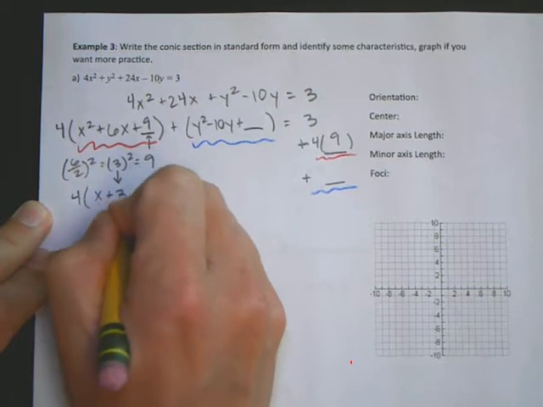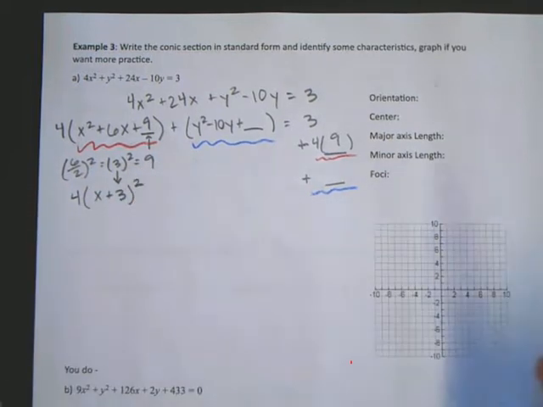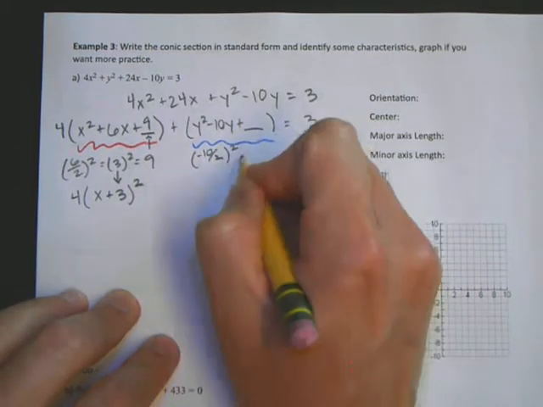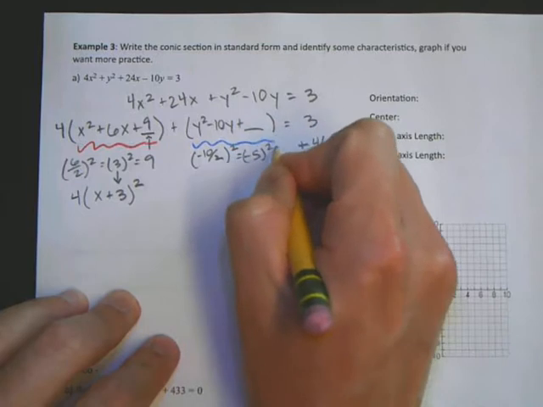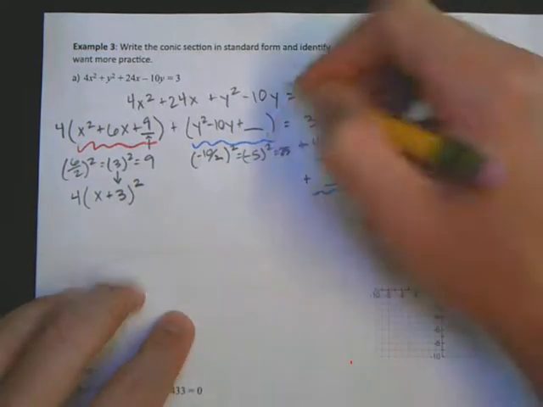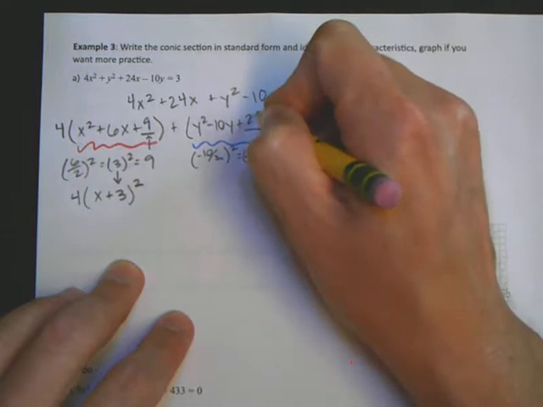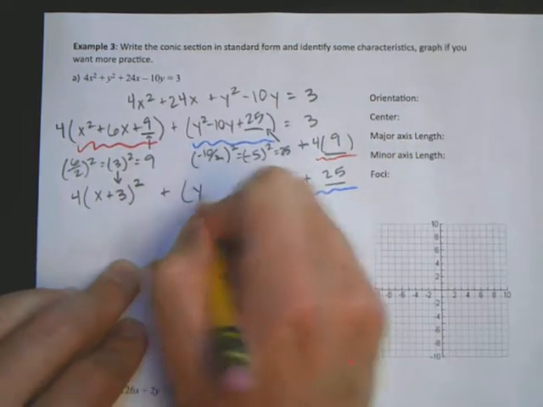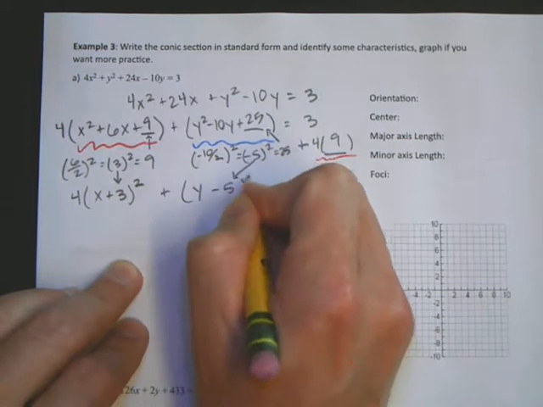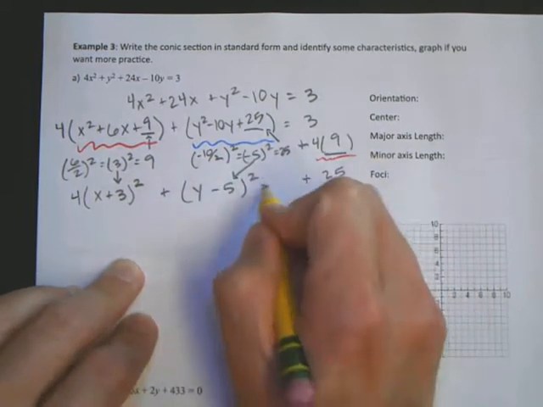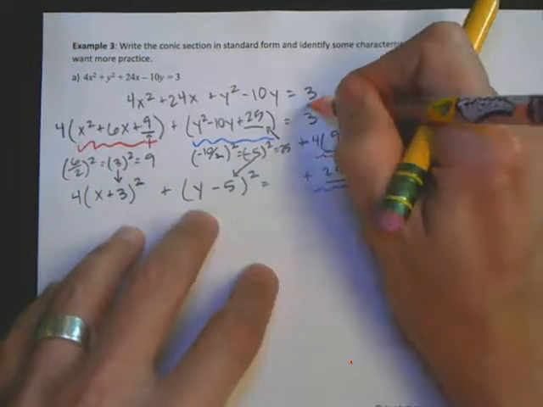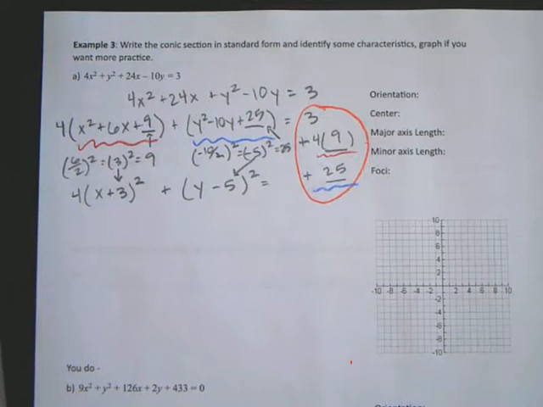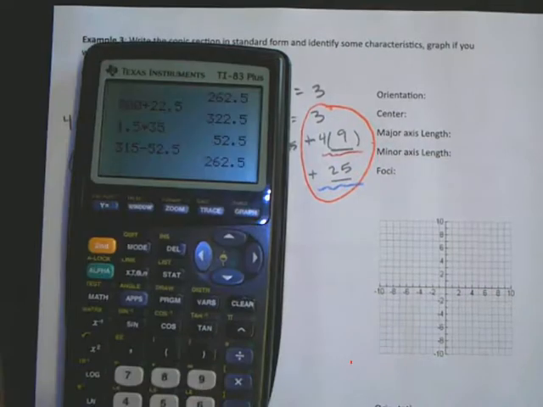Alright, now to the blue one. Negative 10 divided by 2 squared, because that's b, is negative 5 squared, which is 25. Sorry, I'm getting kind of squishy here. But that goes in my blue space, 25, 25, and (y minus 5) squared. And then I'm just going to put an equal sign and put all of this together. I'm going to use my calculator because I'm lazy. 3 plus 4 times 9 plus 25 is 64.